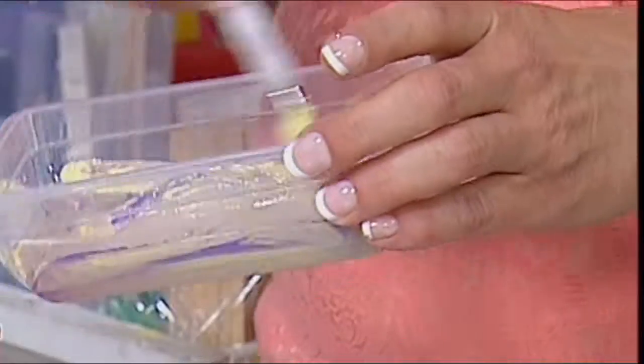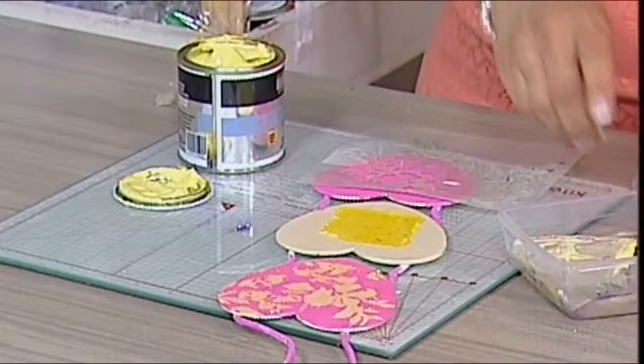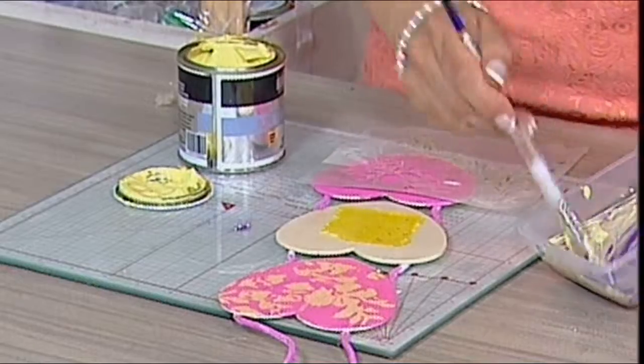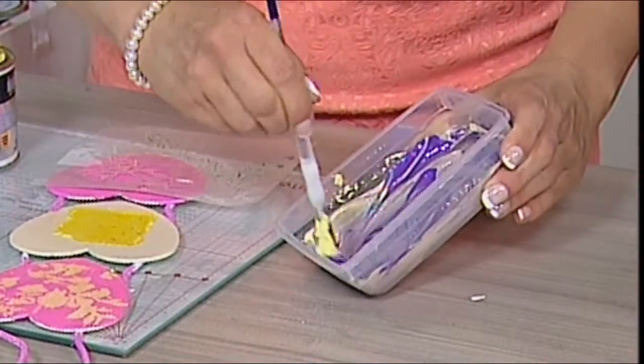Could I use food colouring? No, I would use acrylic paint because then it's got that slightly different finish. So this will dry with a latex finish? Yep, exactly. But it is non-toxic? Completely non-toxic. So you can add glitter to this as well. And it will dry? It will dry. It's brilliant, isn't it?